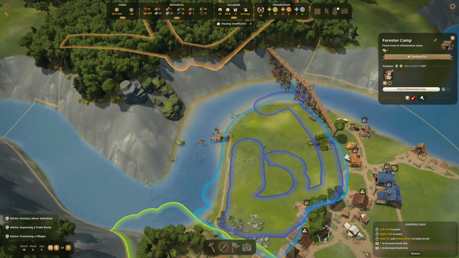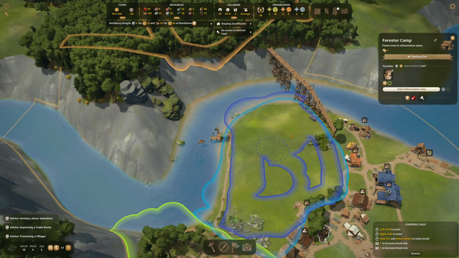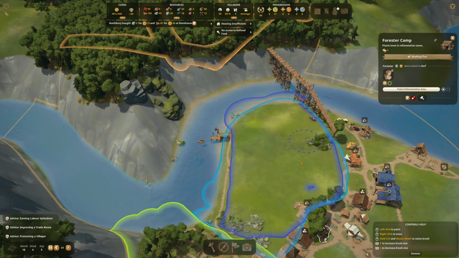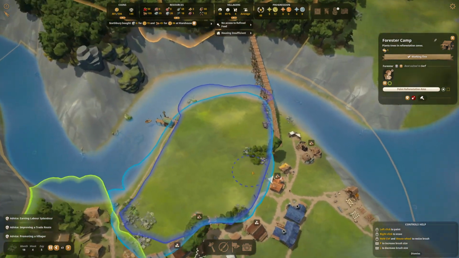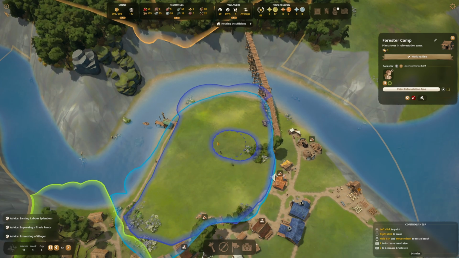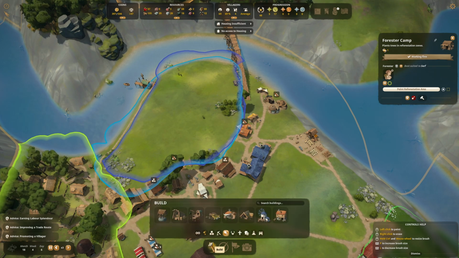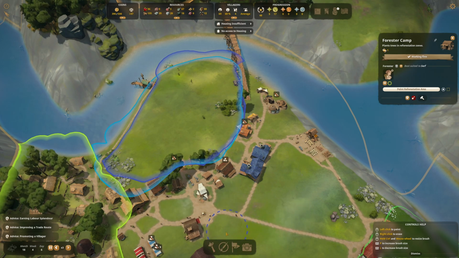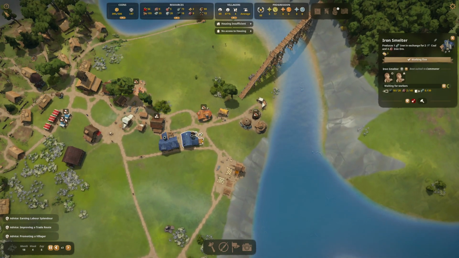I thought it would be much easier, but I forgot I have the fisherman guy just on the seaside. Okay, something like this seems fine to me. Perfect. Cool. I constantly misclick the right mouse button and left mouse button, so okay. So now that's done. Let me see.